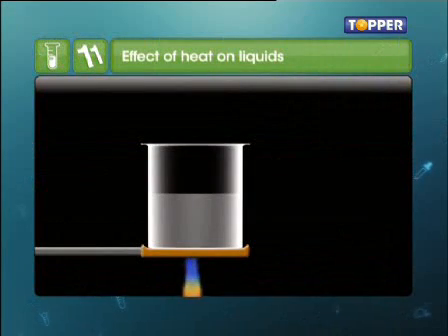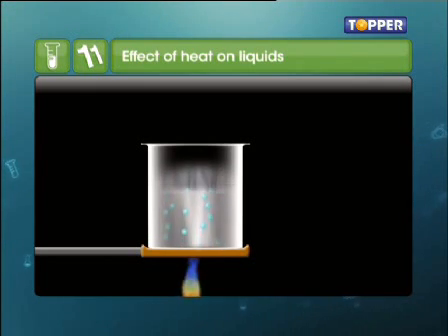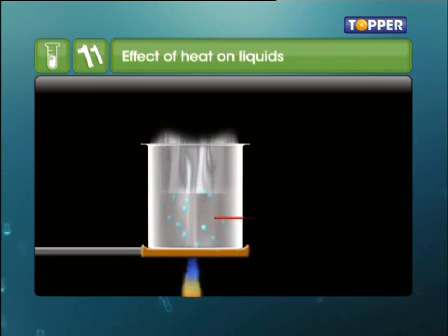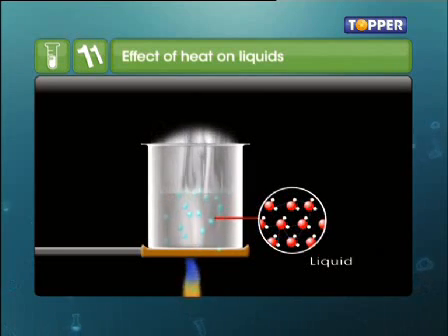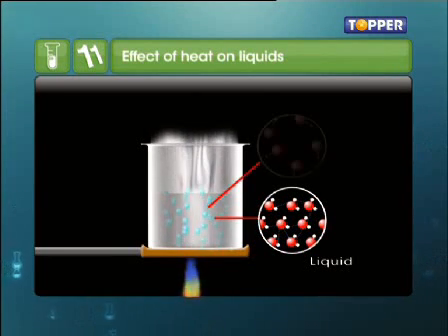Now, not only do we find nature abound with these three states of matter, we can also convert one state into another. I am sure you have seen this happen in your day-to-day life. So let's uncover the science behind it. One of the easiest methods to convert liquids into vapor or gas is by heating. Heating increases the temperature of a substance, and this increases the movement of molecules.